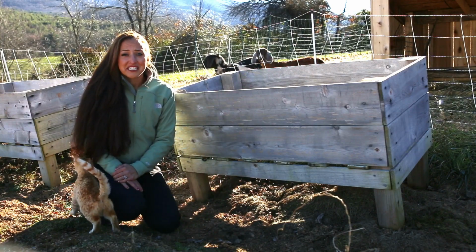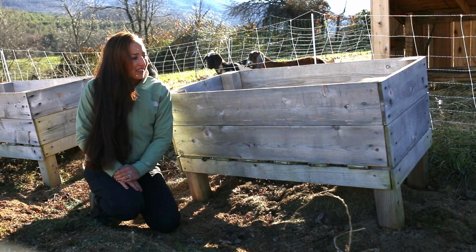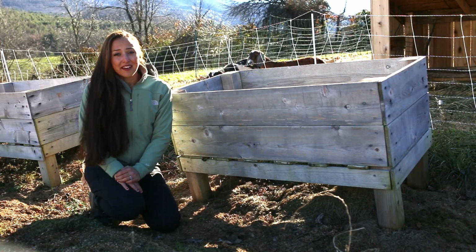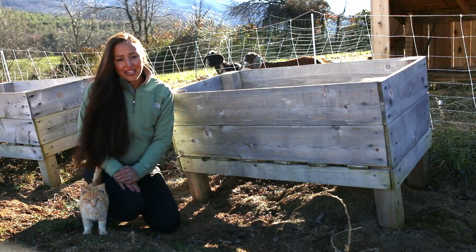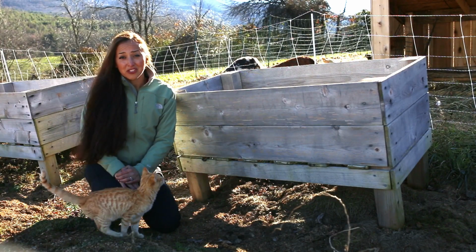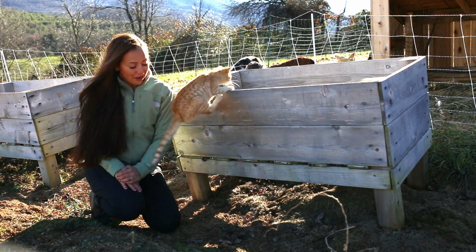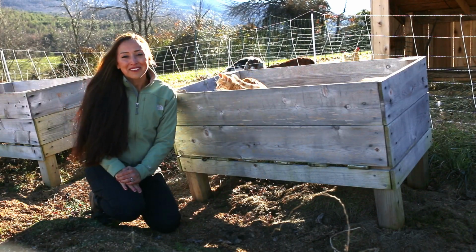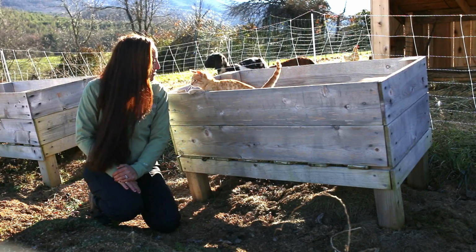So I have some materials that I can build a roof for this. I think that this might be nice because it gives them a little bit more protection, and it gives me the benefit of being able to catch their manure. So I might try this option and see how it works. I can always go back to the chicken tractor or rabbit tractor idea if this doesn't work out.